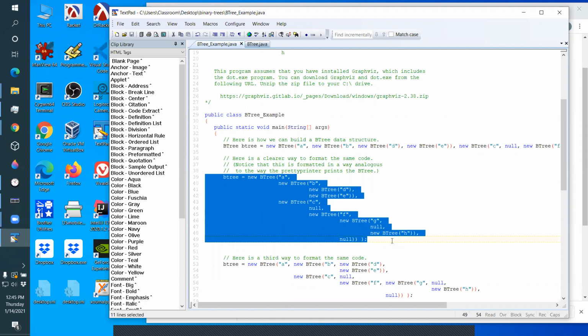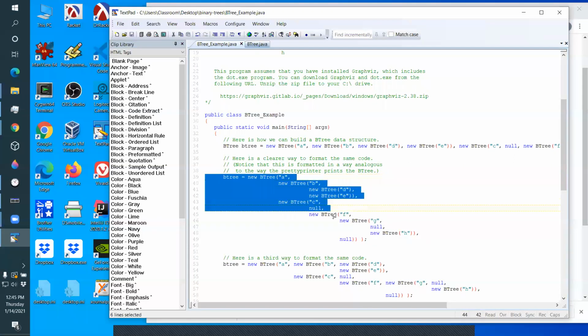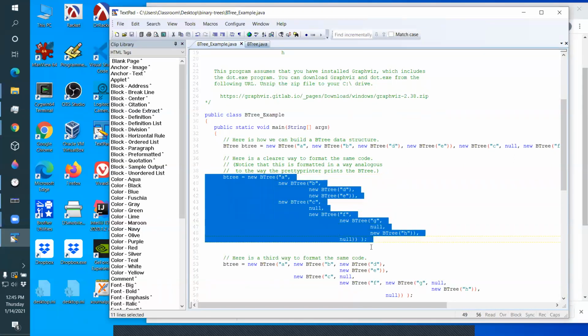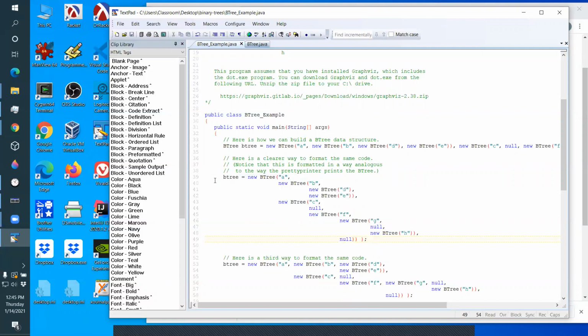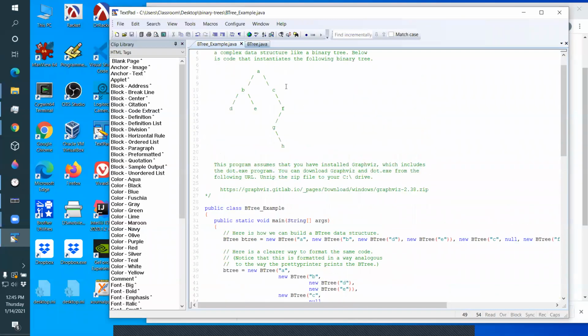It's one statement in the Java language. This many lines of code is technically one statement in Java, because there's only one semicolon there. So the statement starts here, ends there, and that's one statement. So here's that one statement on one line, and it's pretty unreadable. And it's not even that easy to read this way either. Okay, so this instantiates a tree data structure that represents that tree.